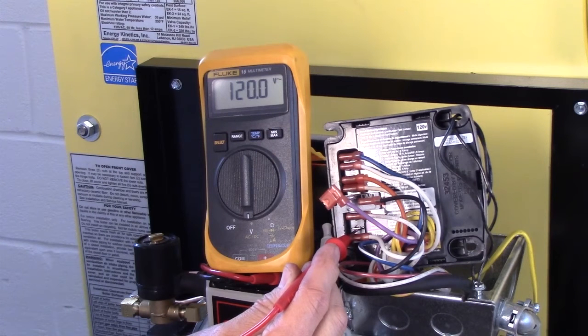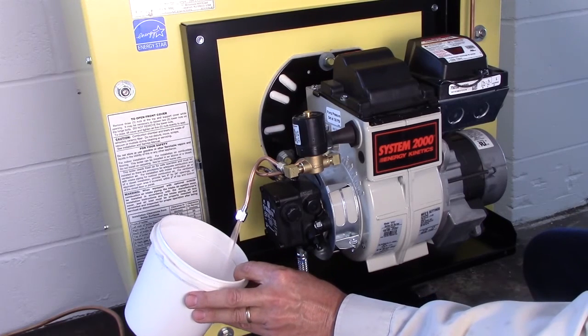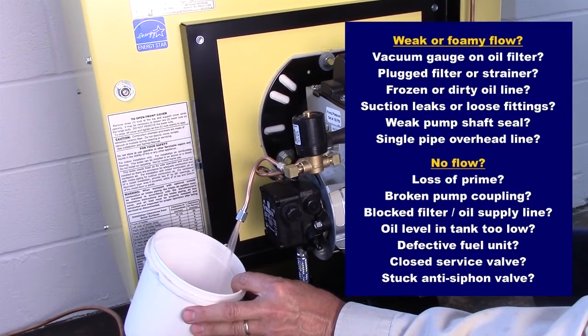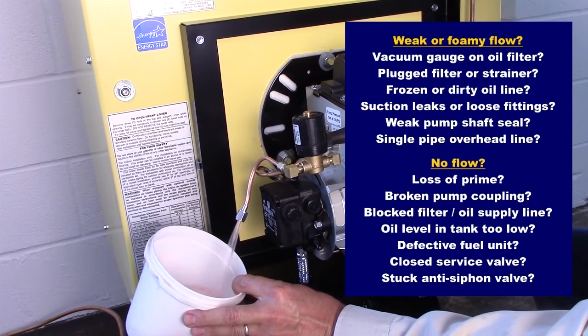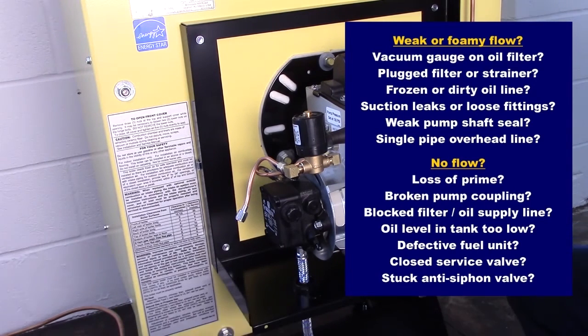Now check the quality of fuel oil delivery. Do you have a clear, steady stream of oil from the nozzle line? If the flow is weak or foamy, check the following. Vacuum gauge on oil filter. If vacuum is excessive, check for restrictions such as a plugged filter, strainer, or a frozen or dirty oil line.